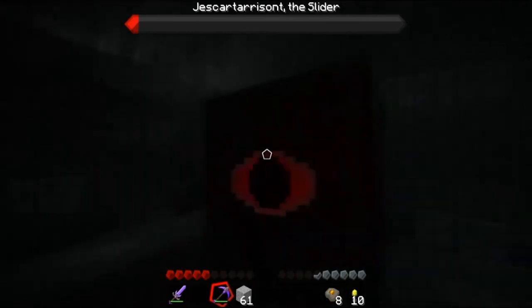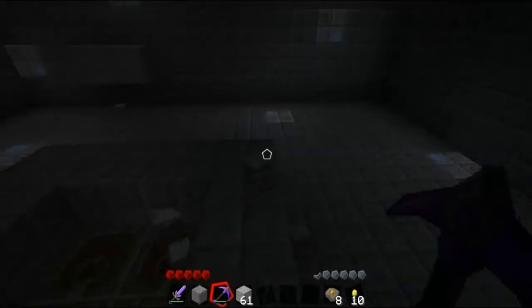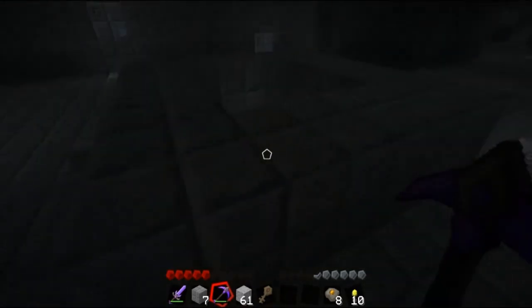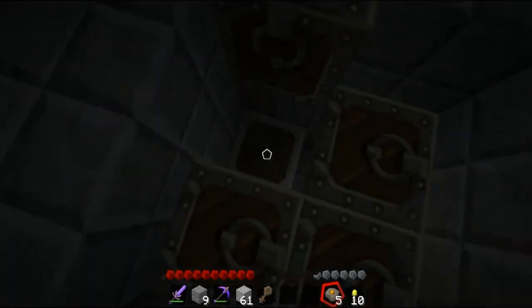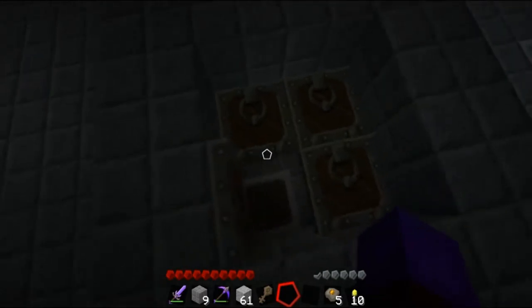I'm sure he's getting faster. Come on, so close. Yay! Woo! My first boss. How exciting. Oh, my poor little heart. Right. So this is where my prize is. Let's check it out. Oh, crap. Never mind. Let's try and get down here.